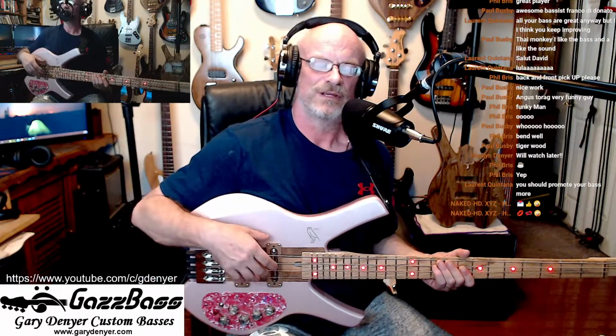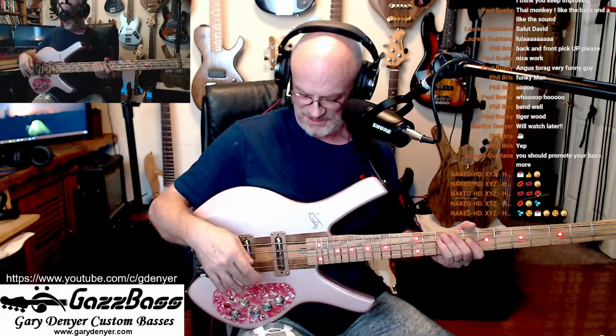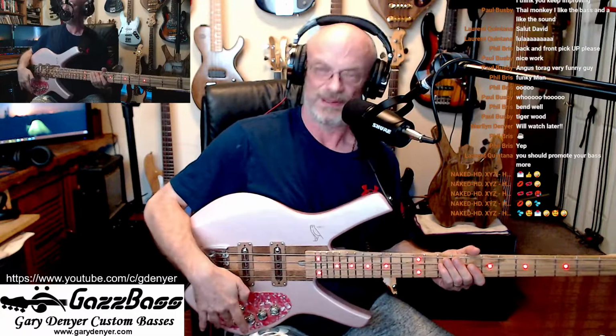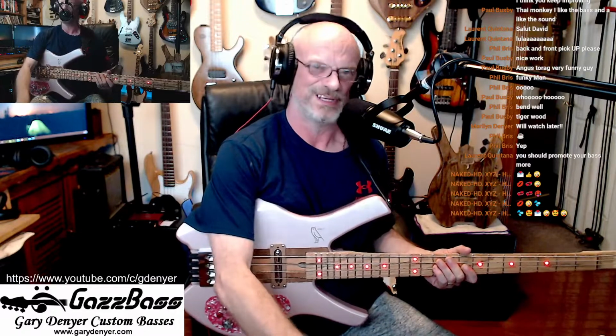The sound you can get out of this is the standard. The standard Falcon Series II has a bass, middle, treble, pickup blend, and a volume control. And of course, LEDs in the neck, whatever colour you like. Except for tartan. I don't do tartan LEDs.